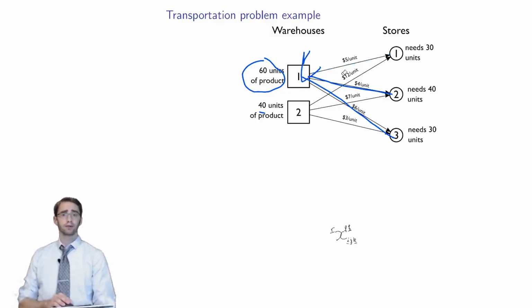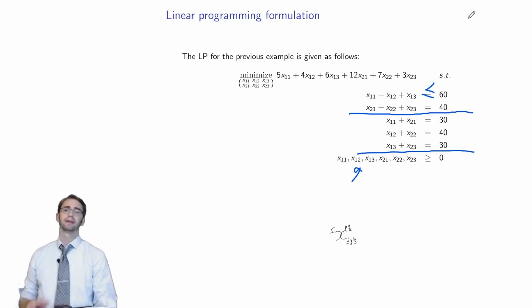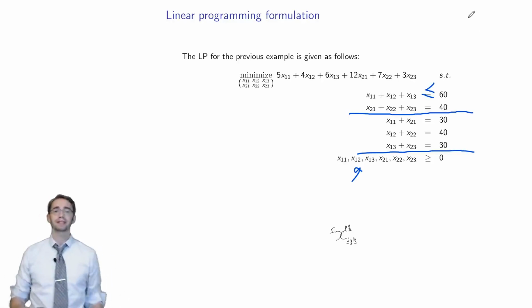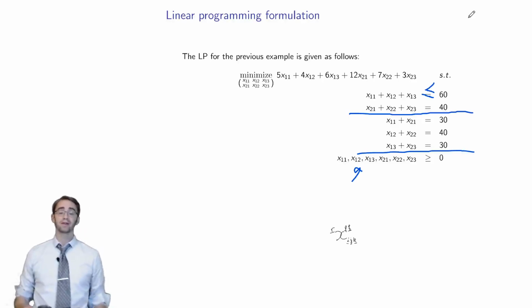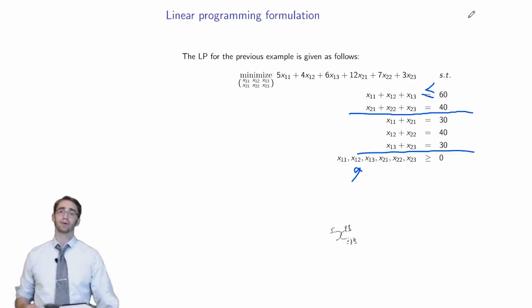Now, that constraint really shouldn't have an equal sign. I've written it this way just historically, because that's how people always do it, which is not a very good reason at all. What this constraint really should say is less than or equal to. What does that say? It says the warehouse cannot send more stuff than it has. The warehouse has 60 units of product available, and so it can't be sending 70 units, right? You couldn't do that. However, in business, it is perfectly fine if your warehouse is not sending all of its product away. There's just extra stuff lying around. In business or in the physical world, that's completely fine.